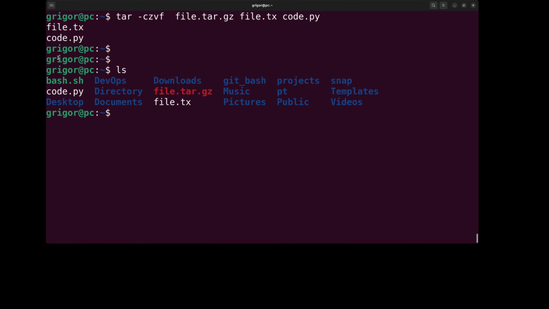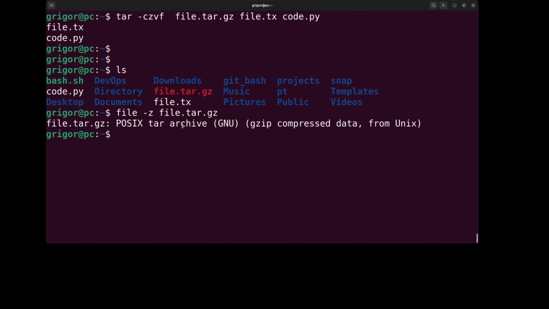Okay, and we see our archive here. So let's use file -z and the tar.gz file. So it analyzed the content of the compressed file, and you see the file name, Zip compressed data from Unix.